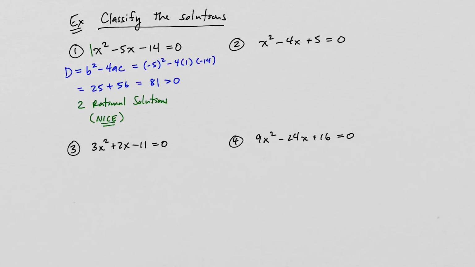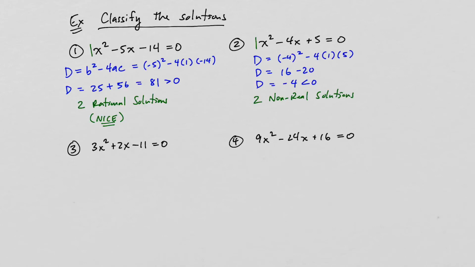Again, let's use the discriminant, and let's remind ourselves that this also has a leading coefficient of 1. The discriminant is b squared minus 4 times a times c, and this is 16 minus 20, which is negative 4. So in this problem, our discriminant is negative 4. If your discriminant is negative, that means your solutions are two non-real solutions. And what that means is that your solution is going to have an imaginary number involved with it, right? It's going to have an i, okay?